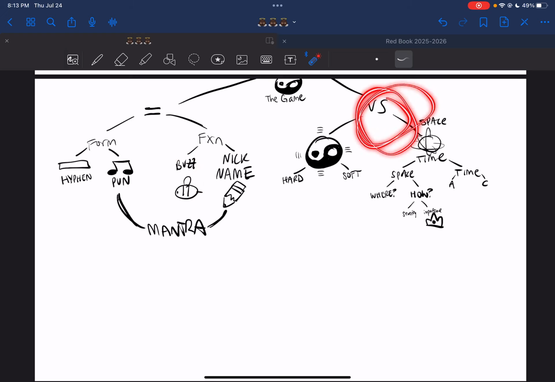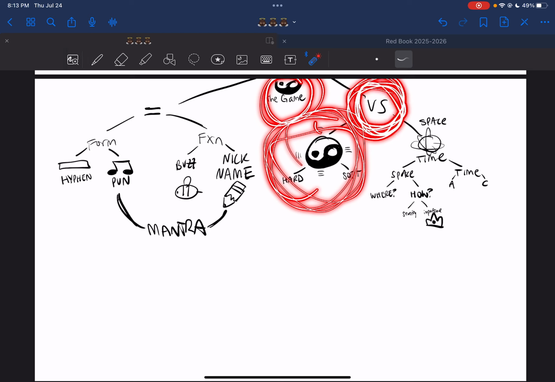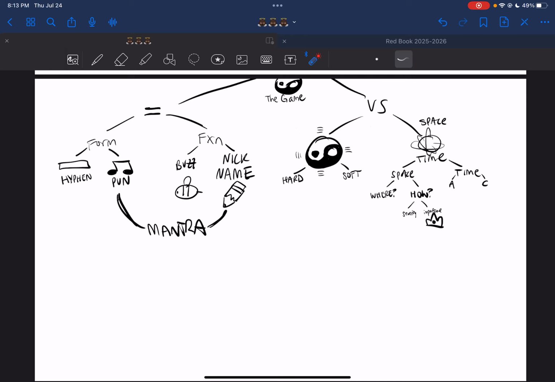So now with versus, what's this? I put a yin yang here. This is like my whole thing. This is the whole versus thing and the whole foundation of my learning approach that helped me to stop having so many problems with learning stuff in med school and everything. So it's the yin and yang thing, right?